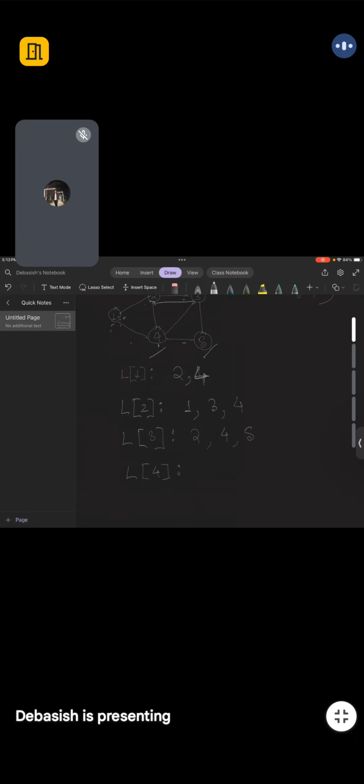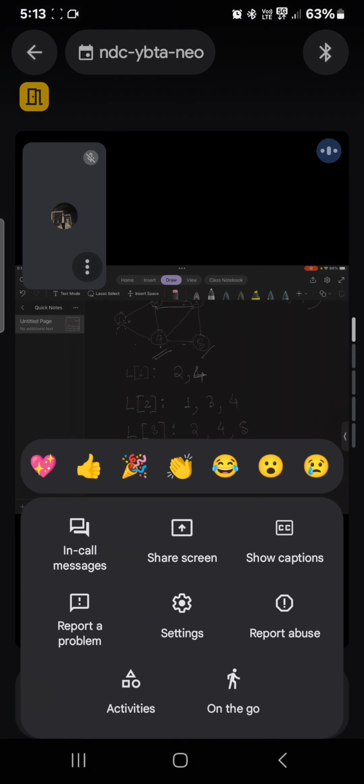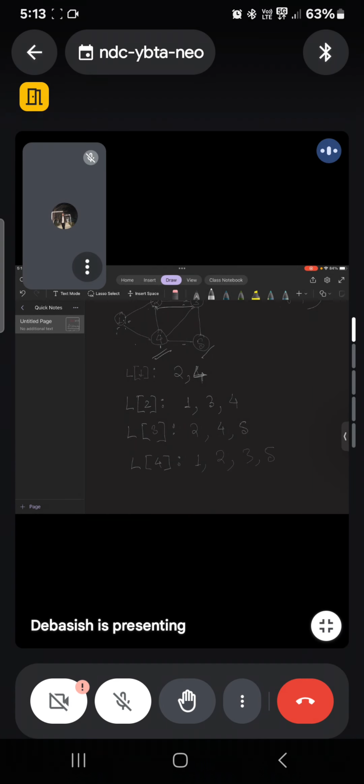Then L4. Now we come to 4, just check. What will be the answer? Just tell me. 1, 2, 3 and 5.